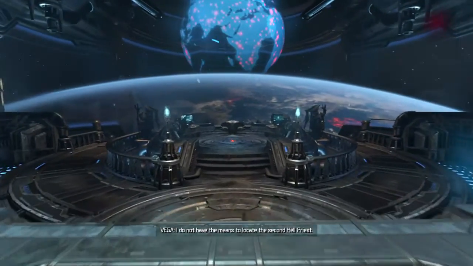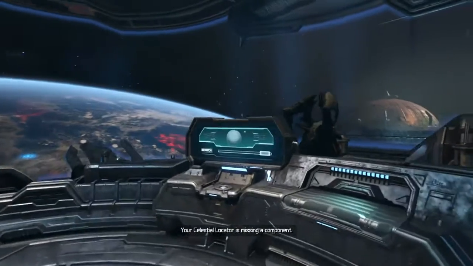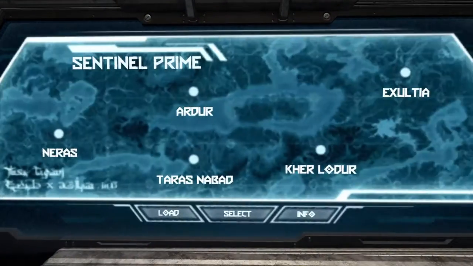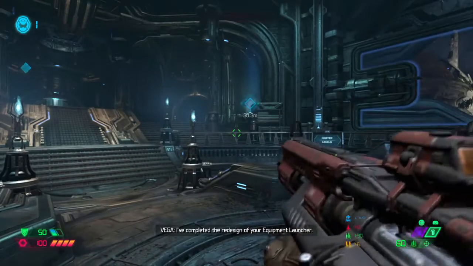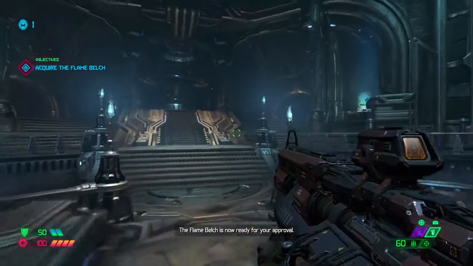I do not have the means to locate the second Hellbreast. Your celestial locator is missing a component. Oh no. We will need a replacement. I completed the redesign of your equipment launcher. The flame belch is now ready for your approval.